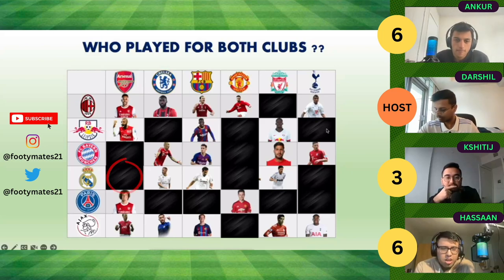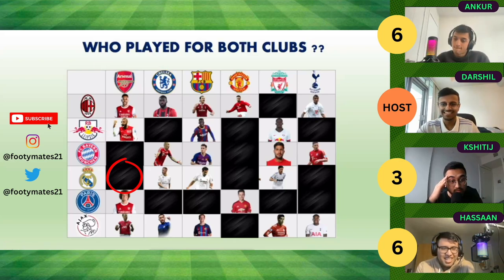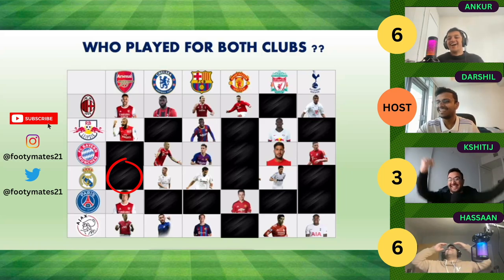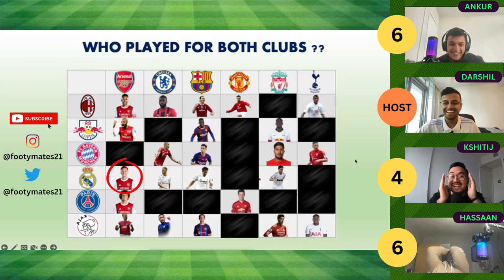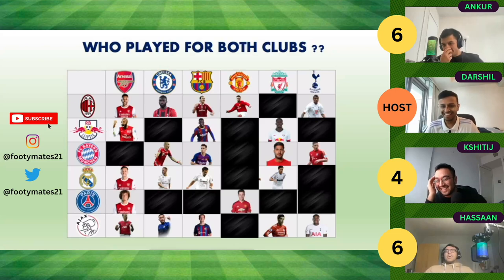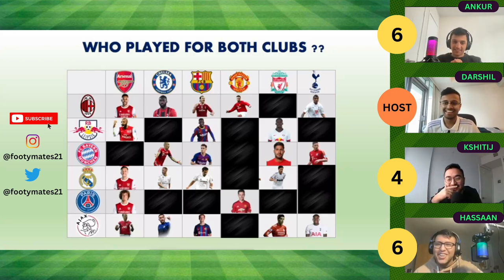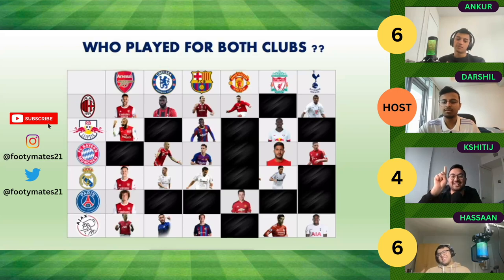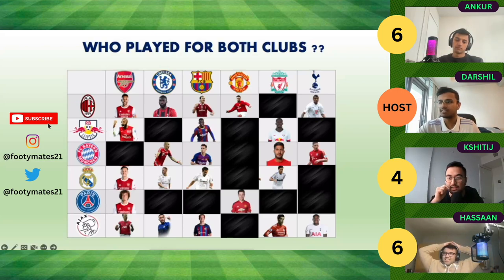Arsenal and Real Madrid. Hassan. Odegaard? No. Real Madrid to Arsenal. Arsenal to Madrid. Ozil. Yeah. Hassan, come on. I couldn't believe it. Bro, I was thinking there's no player that could go from Madrid to Arsenal. There is one. At the last second I was like, maybe there's actually more than one. But we're gonna talk about that next season when there's more transfers.